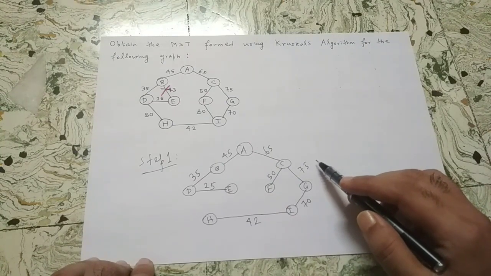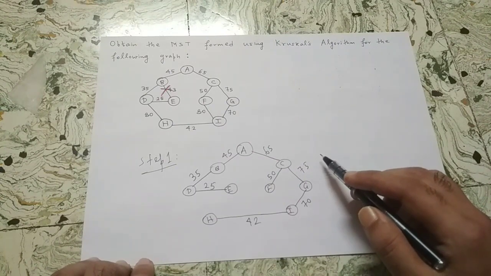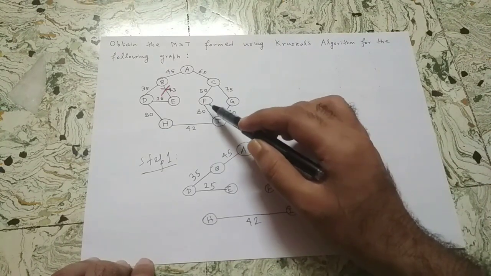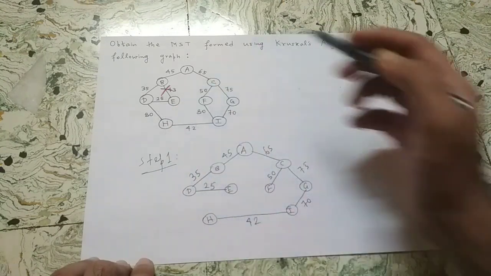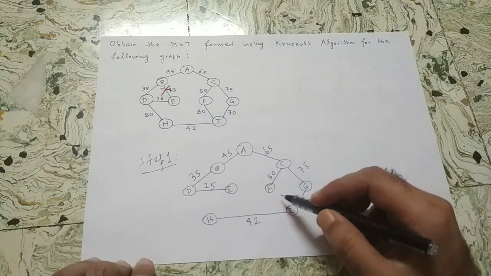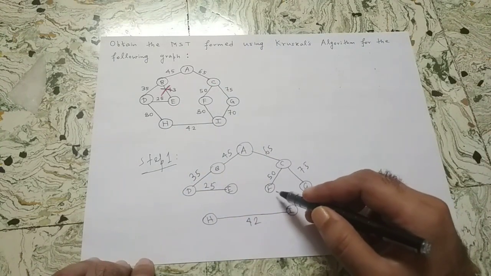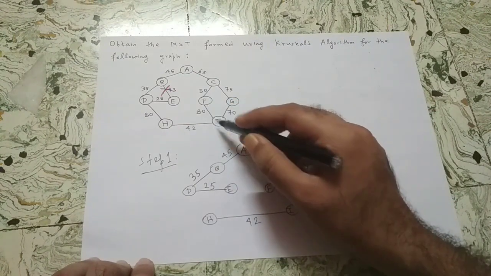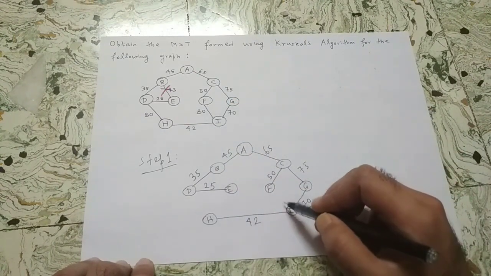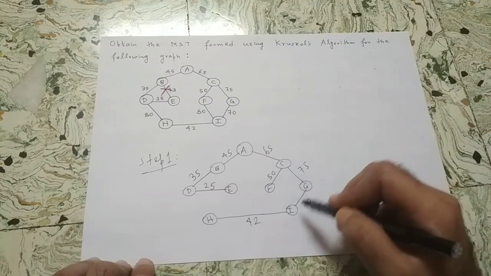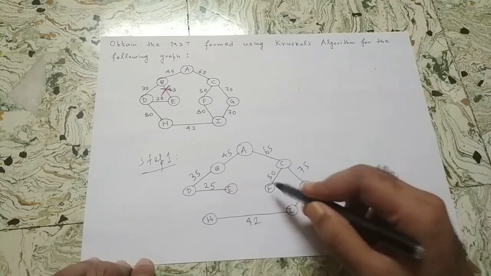Now after 75, which is the edge that I should consider? See, there are two edges. There is an edge having weight 80 and there is another edge having a weight 80. So I have these two edges into consideration. I have this edge connecting vertices F and I. If I include this edge, it will lead to a closed figure C, G, E, C, G, I, F, C.